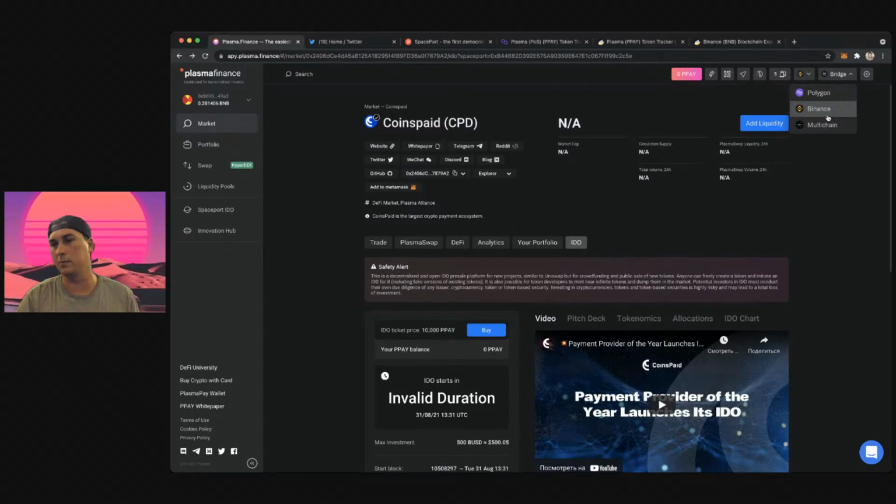There is no seal PPAY, I don't know why, and there is no CPD, but Polygon and multi-chain, they support bridges. So usually, even during the IDO itself, you can move the tokens between chains and between your wallets, only one wallet on the same chain, but you can bridge the tokens and move them between the chains to participate in different rounds on different chains. So that's also one of the strategies for people. And for CPD, the same. They also bridged with the same bridges on Polygon, on the official bridge, and with a multi-chain.